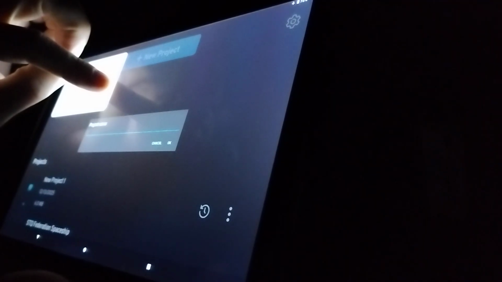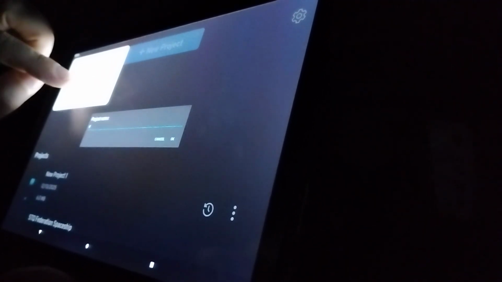Okay. Let's rename this thing. FCP Habitation Modules.